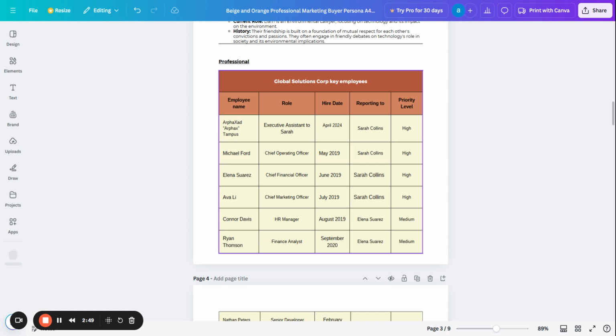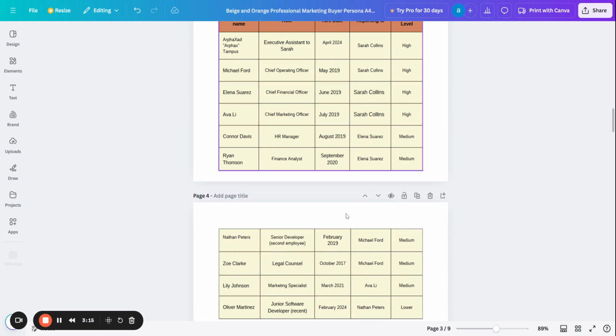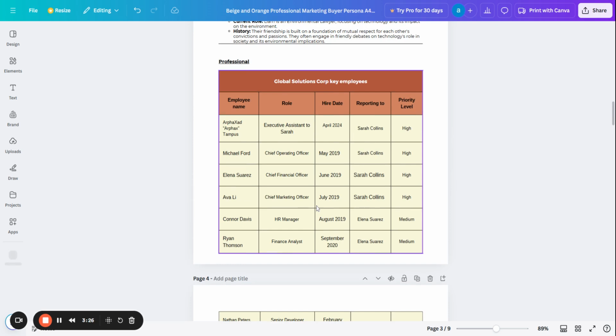Here, I also include myself as part of Sarah's team and as her executive assistant, just to have a visual. I use this as my guide whenever I have to communicate with them through any means. Like I could use proper honorifics whenever I send an email. I know the hierarchy of their position and whom they are supposed to report to, or chain of command, and how important they are to Sarah.